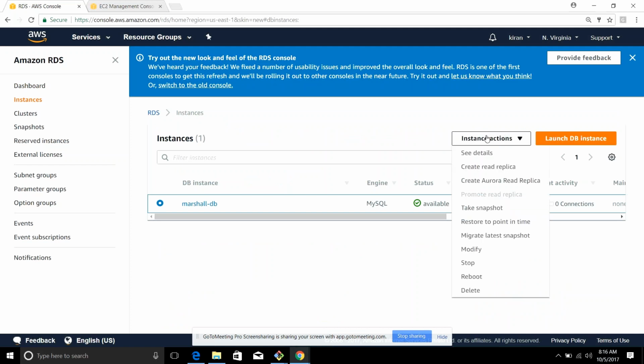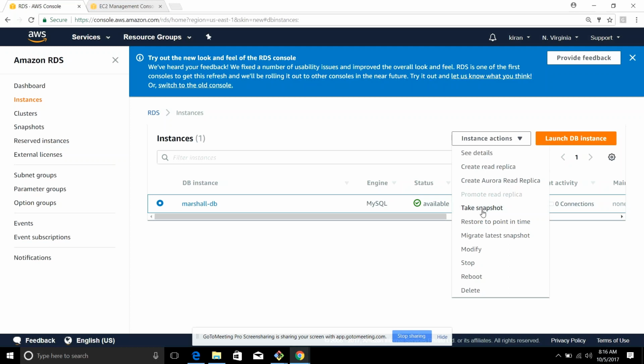Okay, instance action. All right, here, instance action. So modify, if you click, we go into the same place where you can modify so many things. You want to take a backup. Now it's ideal practice you take backup every time you are upgrading DB, making any DB change, or even web application changes, you take backup.